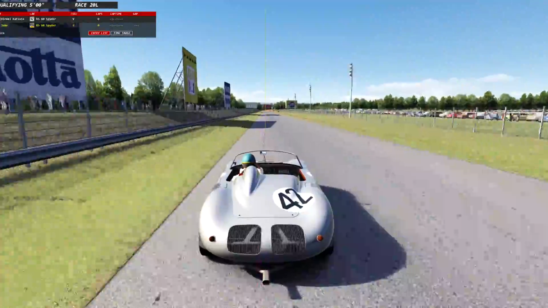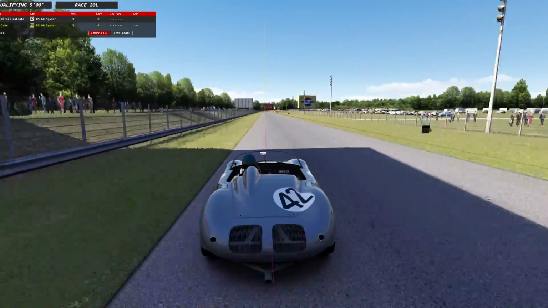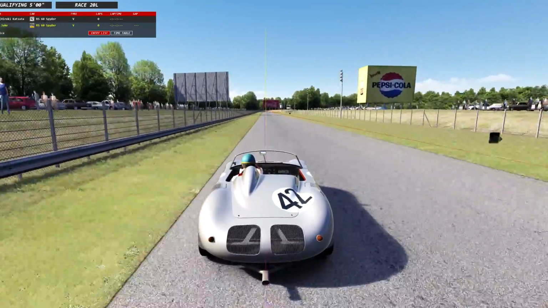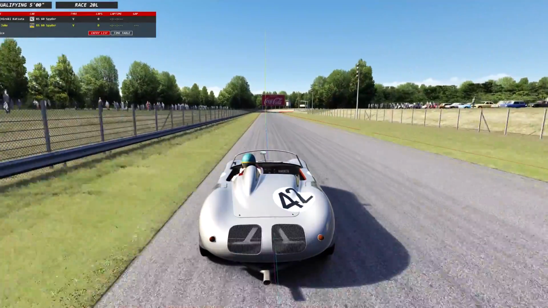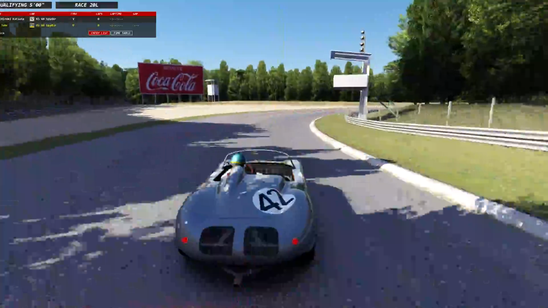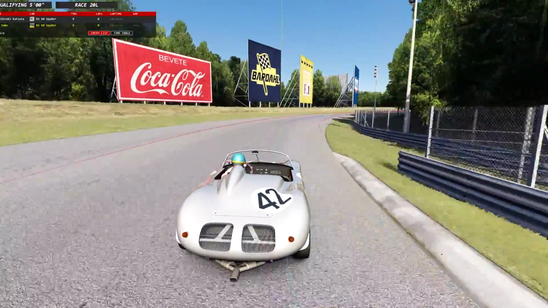All right, so I'm just following my AI driver here in practice as he drives around the track. And what I'm looking for is making sure he's not brake checking or doing anything anywhere. This might be the point where you want to throw a few AI on the track and see how they race around each other, see if they are able to pass or anything like that. But I'm trying to also see if any of my lines are conflicting with each other.